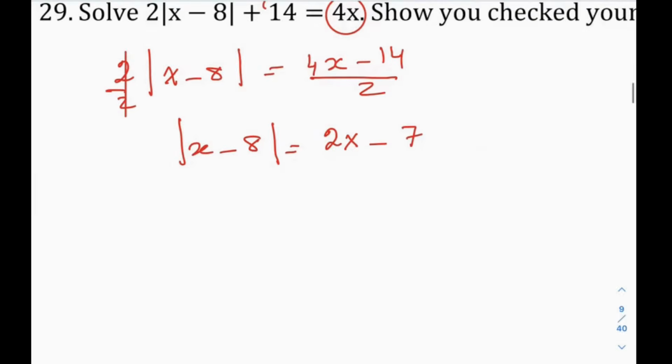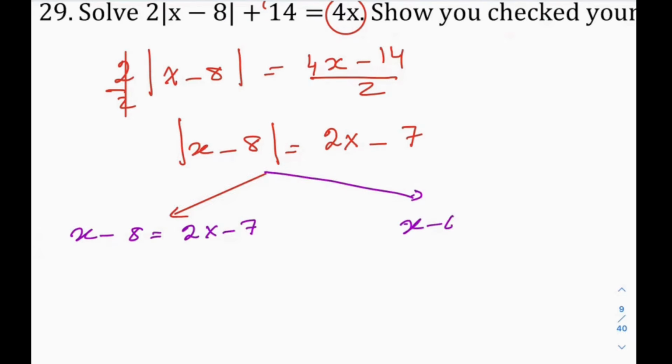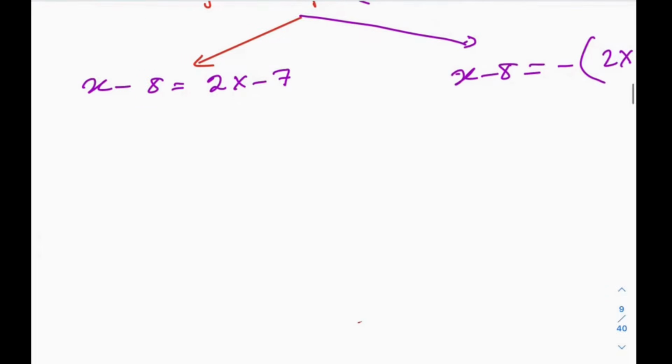Now, we don't know whether this one is positive or negative. So we will deal with it as usually we are doing. Two cases. What's case number 1? We have case number 1 is the same exactly. Copy paste. I will change the color so that you differentiate. So x minus 8 is the same exactly. And case 2, we have x minus 8, don't change anything inside the bracket, equals now this part will be negative totally. All of it negative. And we will solve one by one.